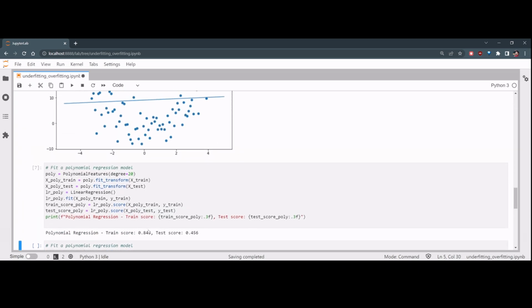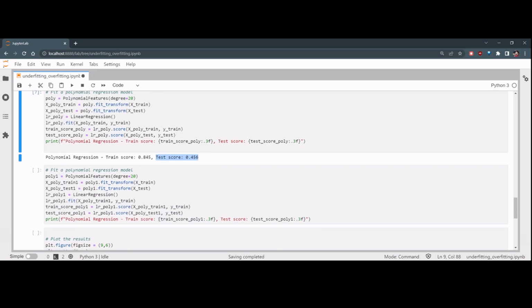As you see, the model is performing quite well on the training data, but it is failing on the test data by a large distance compared to the training data, right? So the gap is huge, almost 40%. It is performing very well on train data but performing badly on test data. That is a classic example of an overfitted model.